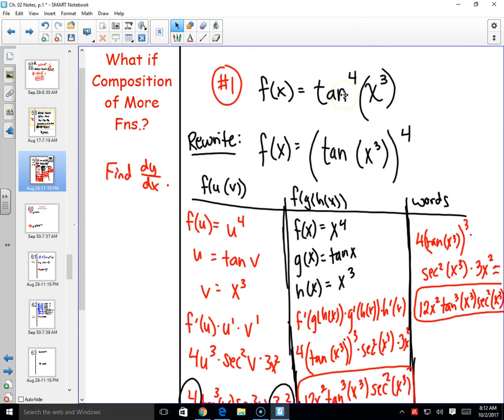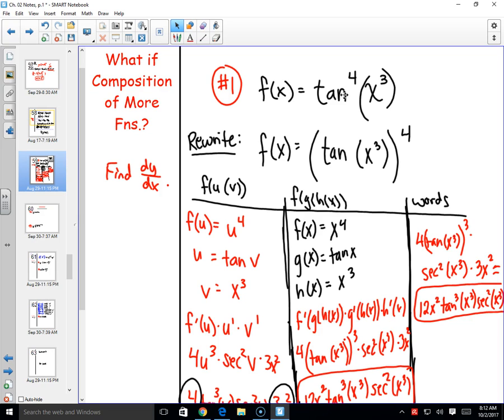First of all, let's just recap real fast. Why did I move the fourth power to the outside? I need to rewrite it, because what's technically going on is this is tangent x cubed times tangent x cubed times tangent x cubed times tangent x cubed, right? So I need to write this entire tangent of x cubed to the fourth power so that my brain realizes, remember the Matryoshka dolls? Who is the outer function? Who is the big operation going on? The outer shell in some senses.